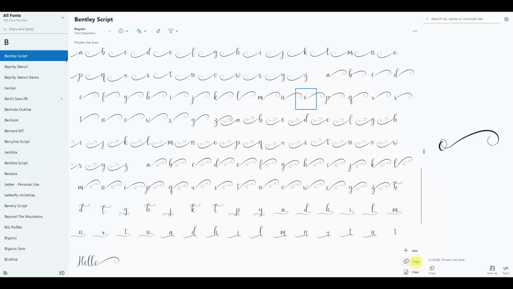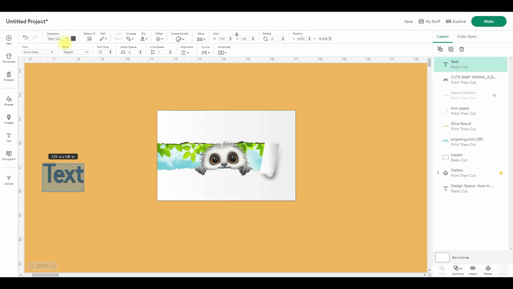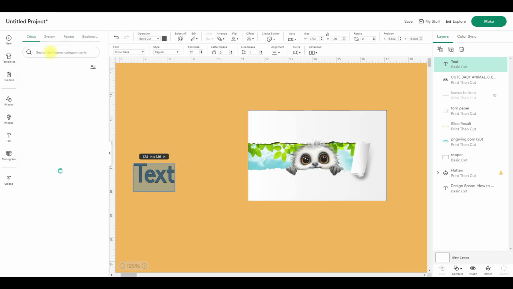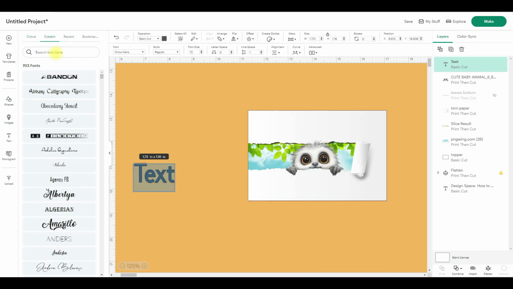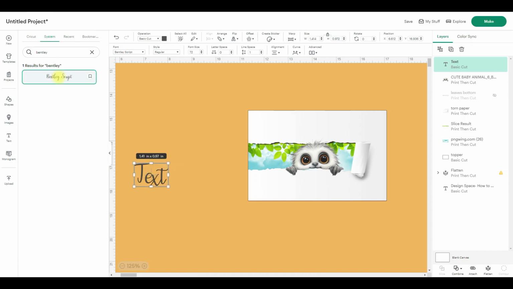So then you go copy. Now, take special notice of the name, Bentley script. Minimize this, and we need to go into System, Bentley script. Need that highlighted and go Control V.